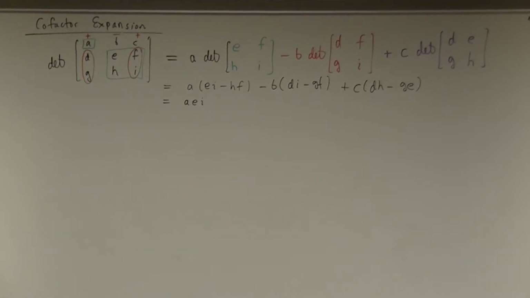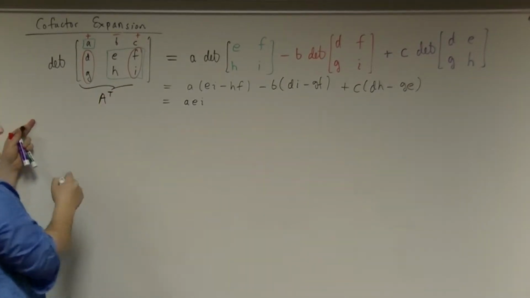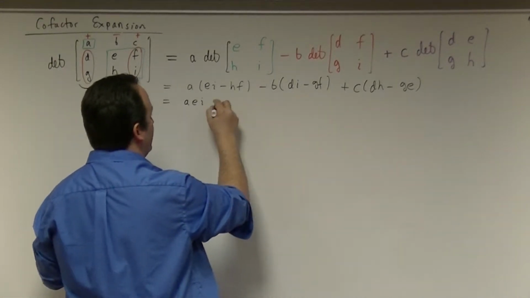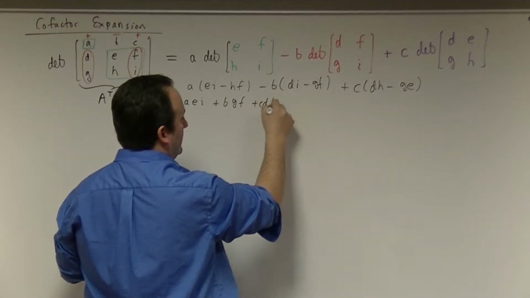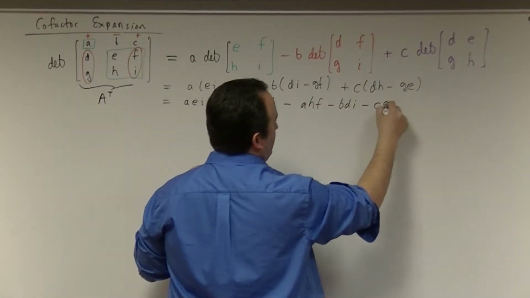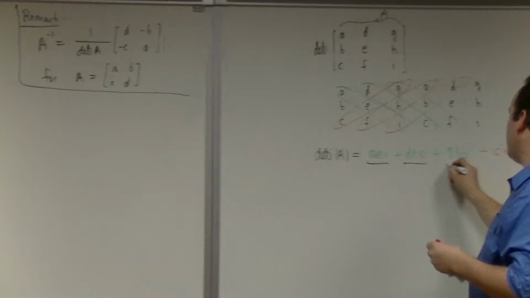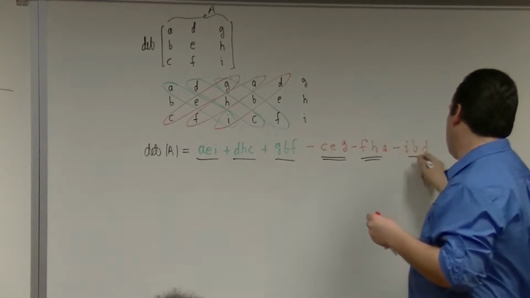So Monday. But I was just saying something. Oh, no, we're not going to get the same formula, because this isn't the matrix that I had over there, right? That was the transpose. This is A transpose relative to the A that we had earlier. But look what happens. Let me keep all the plus terms together: plus AEI, plus BGF, plus CDH, minus AHF, minus BDI, minus CGE. Compare that to what we had earlier: AEI plus DHC plus GDF plus. Same terms. The minuses, check it out.